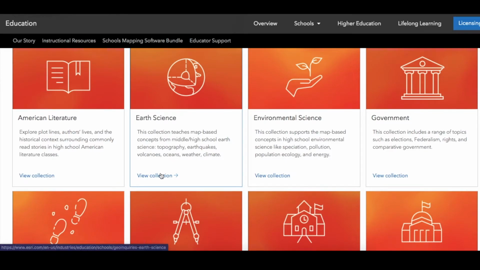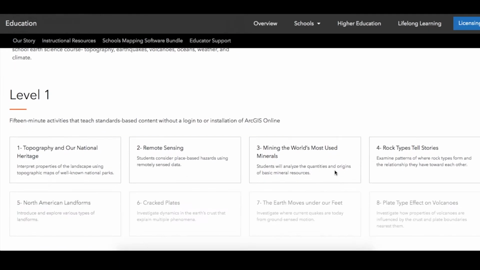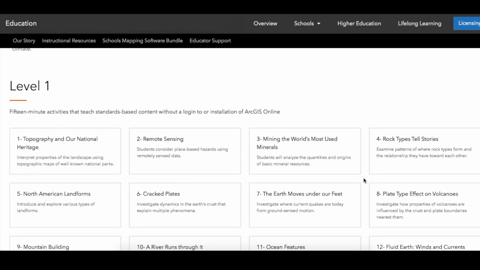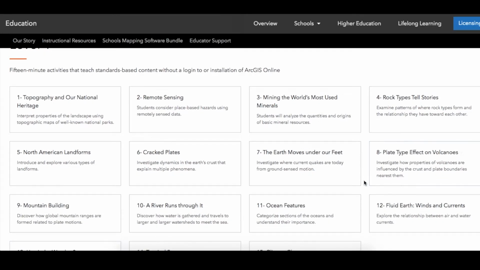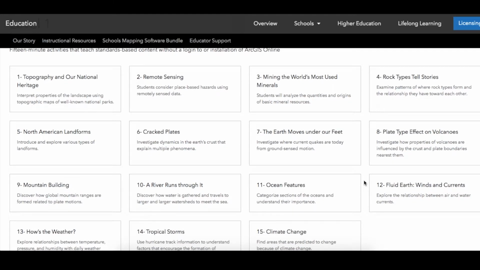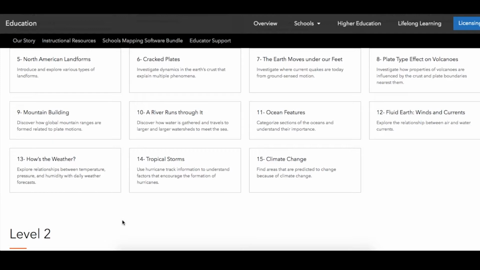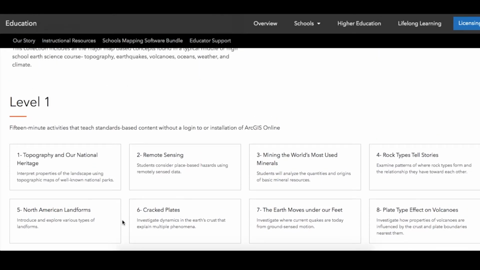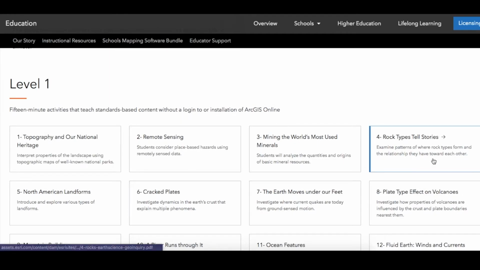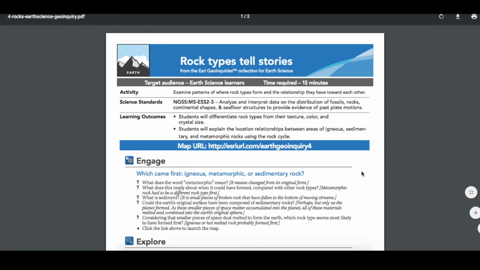Okay, so let's take a dive into the earth science collection. We don't have to stay anchored in elementary. We just need to be able to turn this content into what we want it to be. So if I look, these are all set for middle school and high school, but I can see a lot of great connections to my standards. Mountain building is a great one. A river runs through it, talking about larger watershed areas and how they meet the ocean. We can talk about weather. All these things are things we talk about with our students anyways. So it would be much more fun, I think, to teach them through a map utilizing GIS than it would be to lecture. So here's one, rocks tell stories.